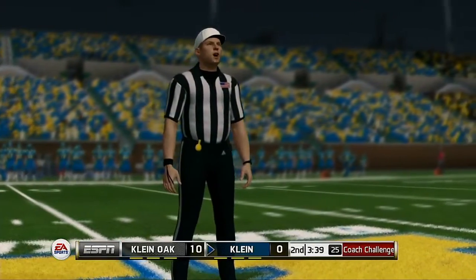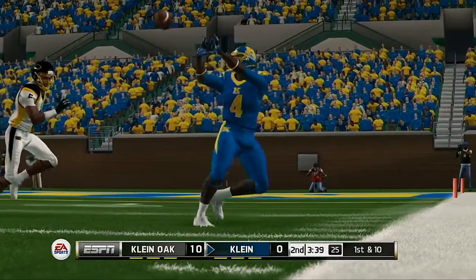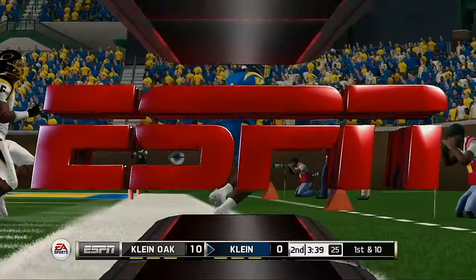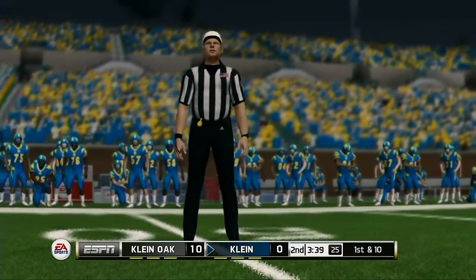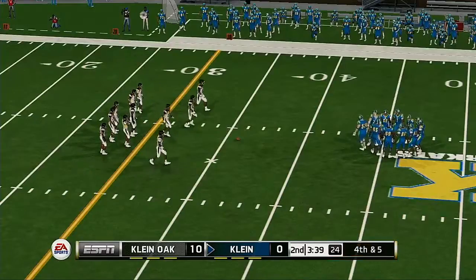From the 17-yard line, first down. So the referee initially calls it a catch, but we'll have a chance to take a second look at it and determine if he really was in bounds when he caught the ball. Well, the side judge was standing right there, so I'd be surprised if he missed that call. After reviewing the play, the ruling on the field is reversed. Well, I know the receiver isn't too happy, but they got it right after the review. No catch.